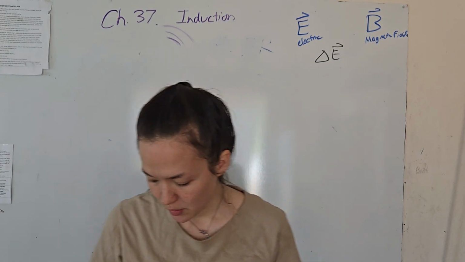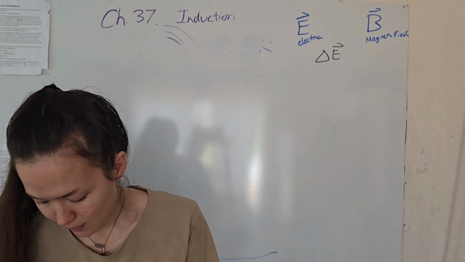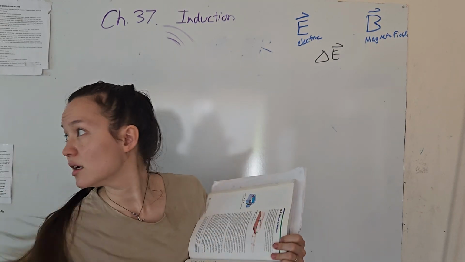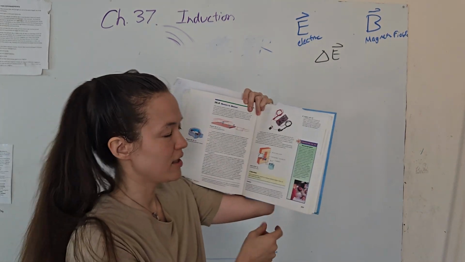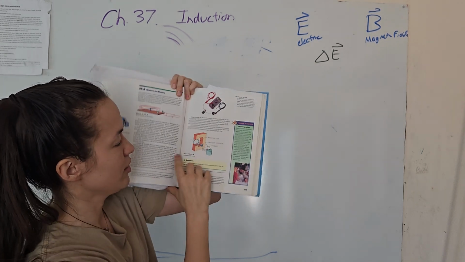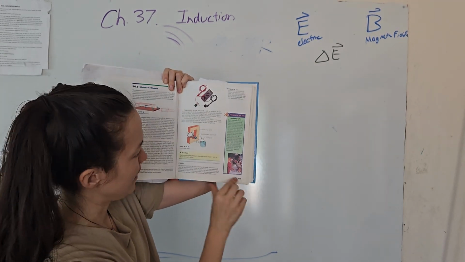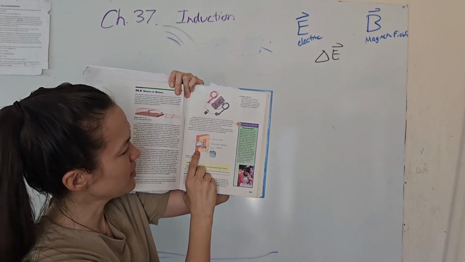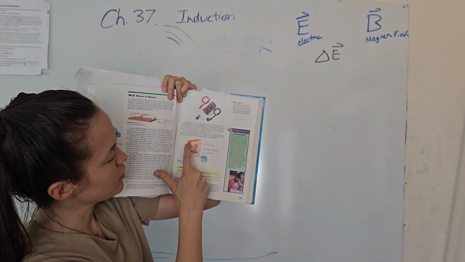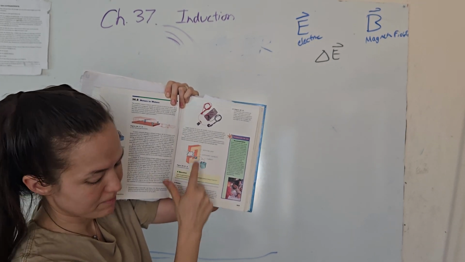Back to motors. So what motors are doing, if you remember, I could draw this all over the board, but it's all here in your book, very beautiful, on page 573. Sorry, can they see it? Is that focusing? Yeah. So here you've got your magnet. Well, we can't see the words.